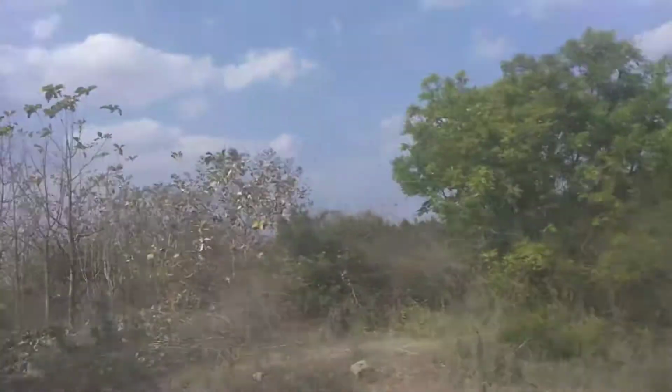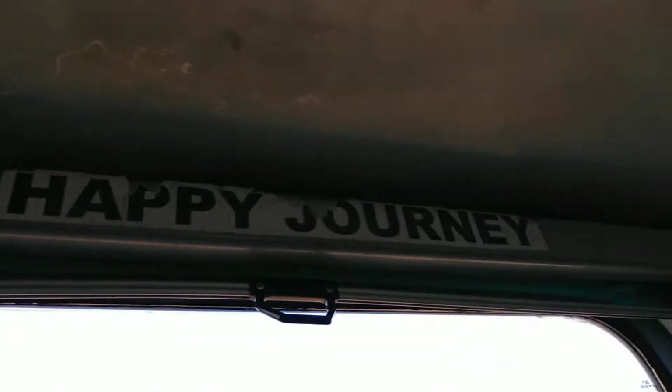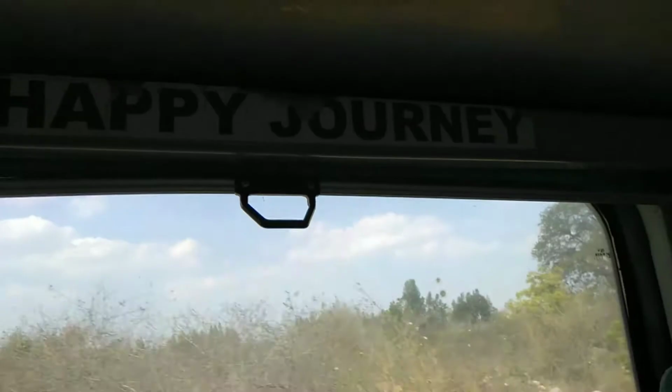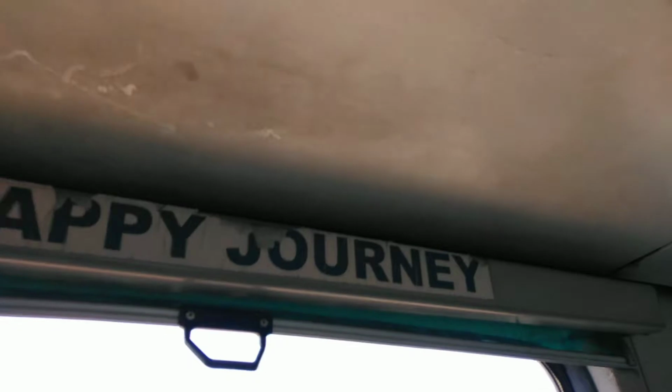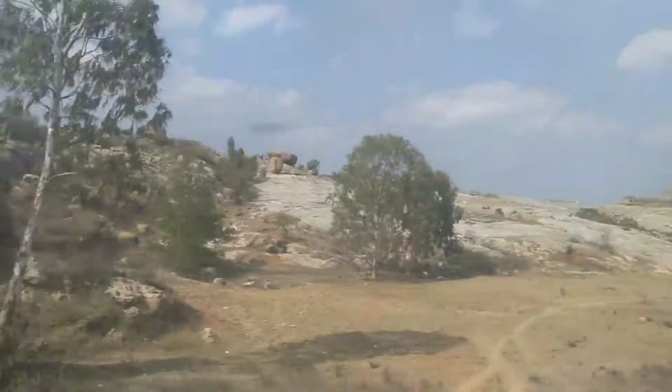And this train passes through very natural places that we can't describe. So it's very nice beauty. So you could see some of the shots here. And by concluding, I just want to tell you one thing, that please visit all of the places. Now also I'm seeing many places like the agricultural lands which you should see once in a lifetime to enjoy in our life.